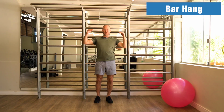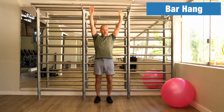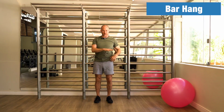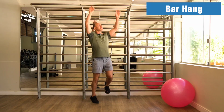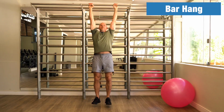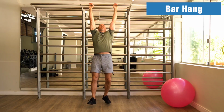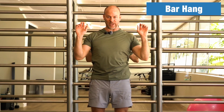So you get the idea. What you do is you find obviously somewhere to hang from, and if it could be a little bit higher than what you could reach so that your feet can be above the ground, that's going to be the better situation. For example, you see that my feet don't touch the ground when I'm hanging. And also you want to keep your arms straight and the grip somewhere in the shoulder width to slightly outside shoulder width, although you could experiment with different grips.